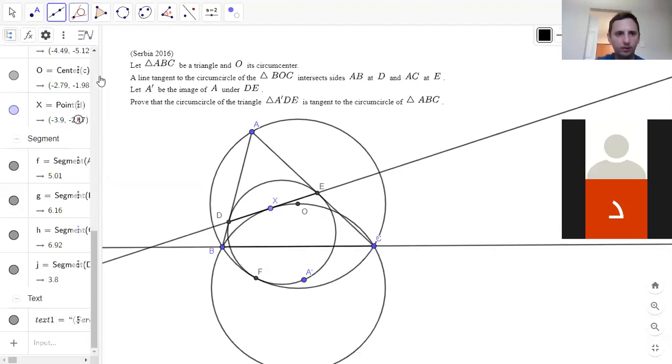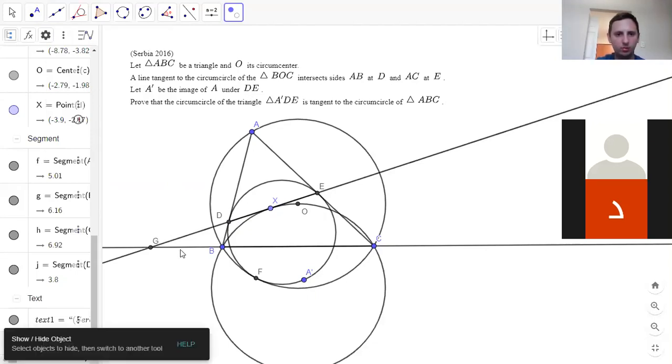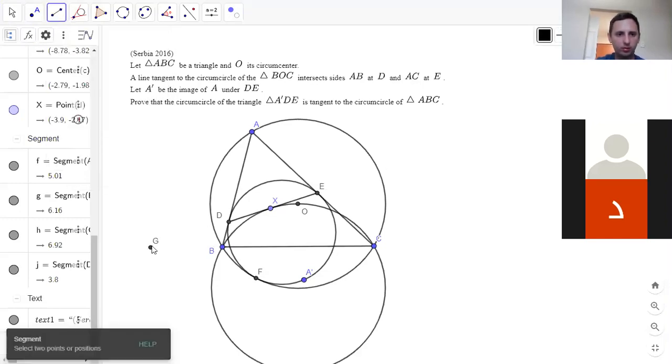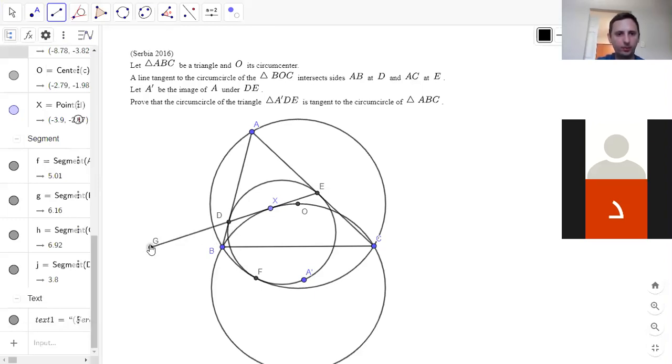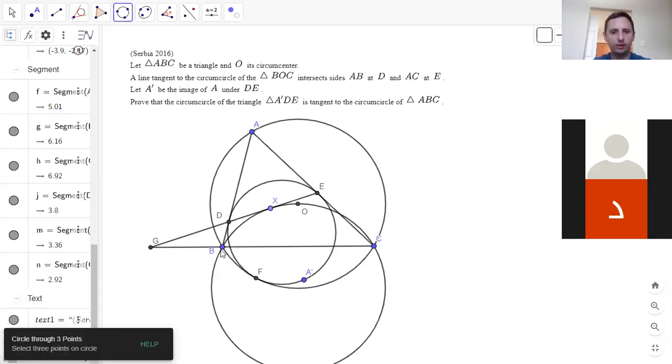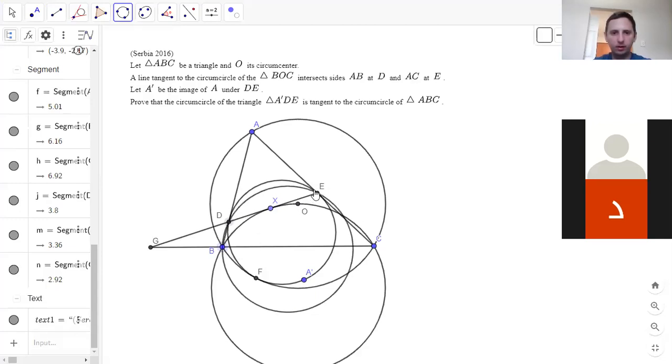I wonder if, let me draw the tangent at F. I don't think it passes through that point. No. Okay, so I'm going to label this intersection point as G. All right. And maybe we could use power of a point a couple times. So GX squared is GB times GC. I wonder if BDEC is cyclic. I don't think so. Right? No, I think it's very unlikely. I'll just check it though.